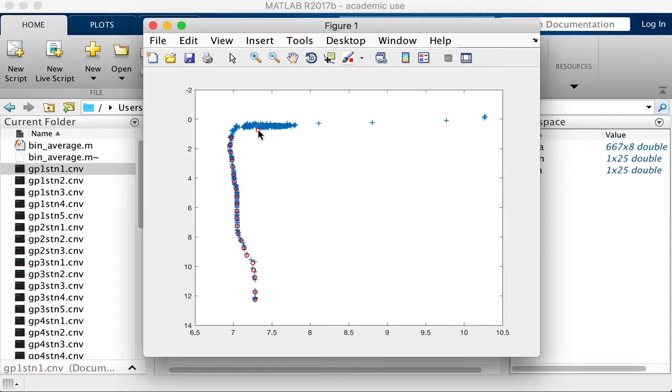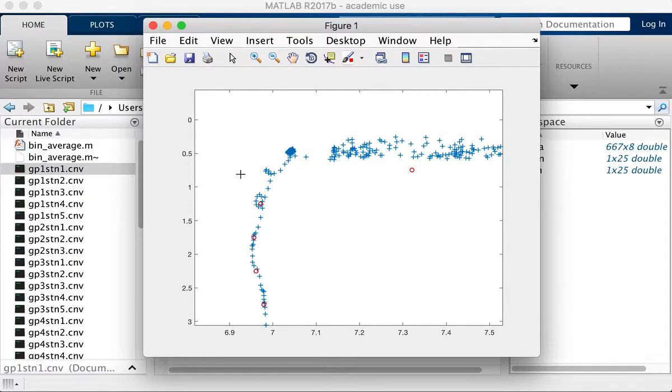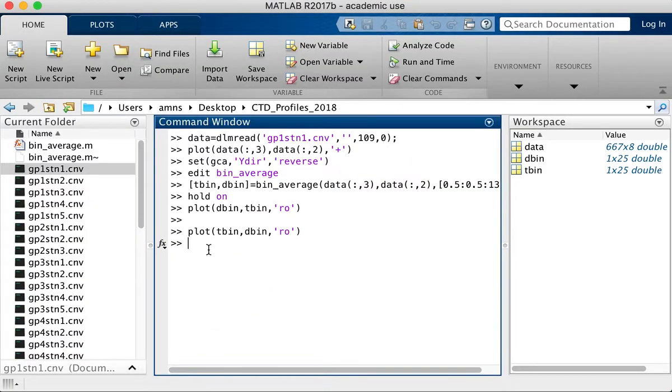You can actually see that the near surface data is still biased by this positive value, so I think starting my averaging at a slightly bigger depth would be a sensible thing, so that we then don't incorporate this data. I might just zoom in on that part of the plot, and so you can see that 0.5 is actually slightly too shallow, so our depth profile really only starts, if we start at 0.75, that would be a better place to start. So I'm going to close that figure window.